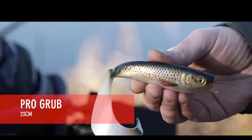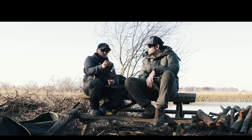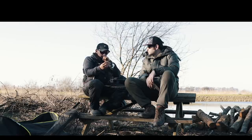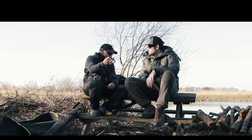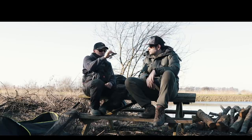That literally twists. Got a great drop on it. Obviously you just got to put a little jig head in there, a little screw-in one, or one which you're going to thread through. Sometimes you have a little stinger on the back, sometimes it's going to be a jig head which has got one on there. Depends how you want to thread those up, but they're great. And they've got the realistic colours on them as well, so that's a little chub looking like one.